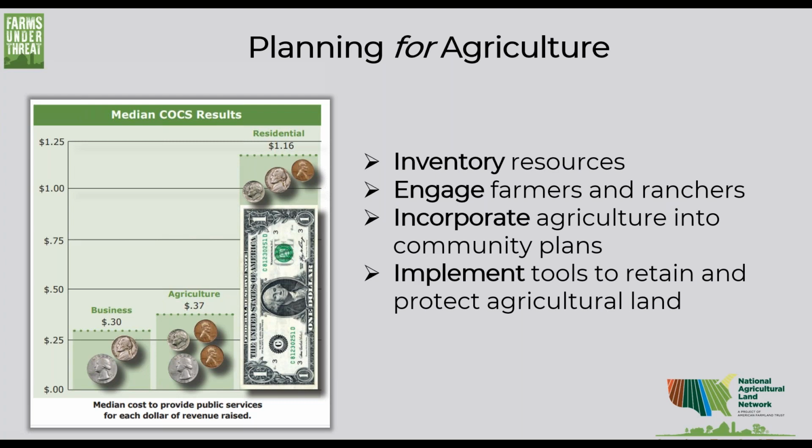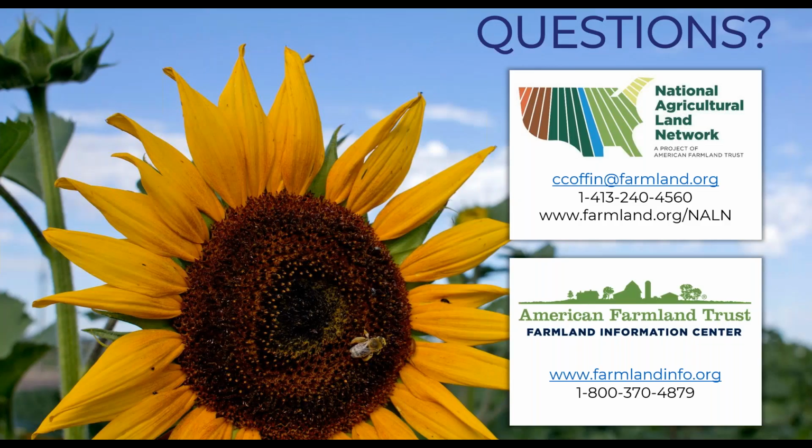And if you contrast that with residential, which contributes $1 and takes out $1.16, so it actually costs more than it generates. And it's really, again, just important for county and township level leaders to be mindful of this and proactive in planning for agriculture. It is not only important for the viability of farms that we're maintaining farmland, but it's the viability of some of these rural communities that we're also maintaining farmland. So I think the next stop on this journey is any questions that we might have from the audience.